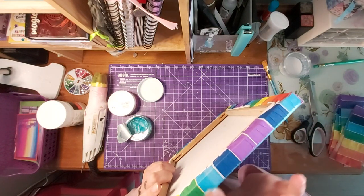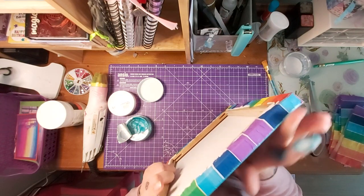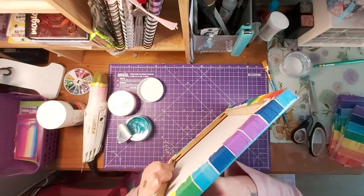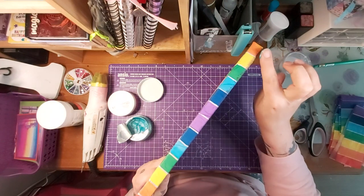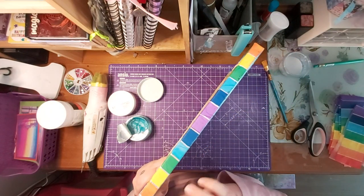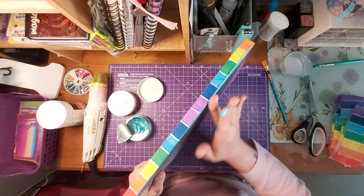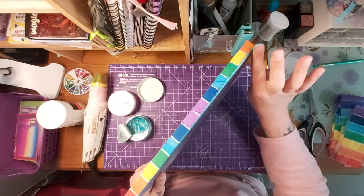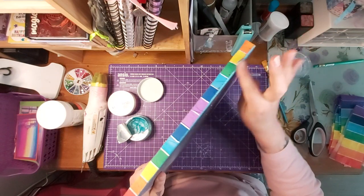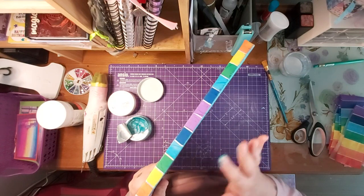Probably too close. And all I did was put a line across and then smudged it in with my other finger, and that's all I did. Got all the way around. Sorry, that was probably a bit too close for you. So just do this, and I'm thinking, oops, I went a bit too far down on that, but it's okay, all adds to it. Yeah, I'm thinking that this bit might be crumbling off everywhere. I'm going to be covered in it.